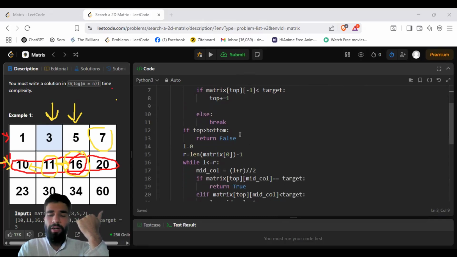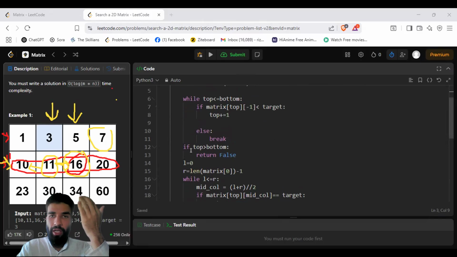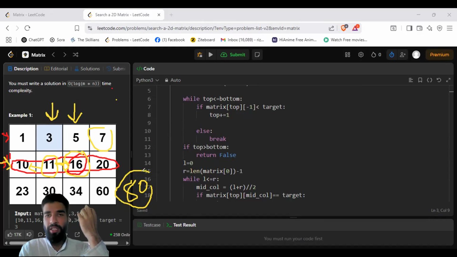One thing we have to add here is an edge case. Suppose the target is 80. What will we do then? Because it doesn't exist in any other row. It doesn't exist in the matrix, and it is greater than each and every element present in the rows.